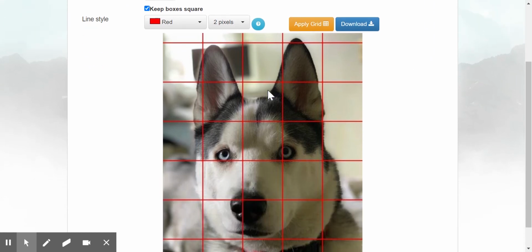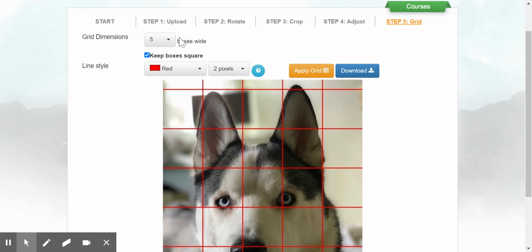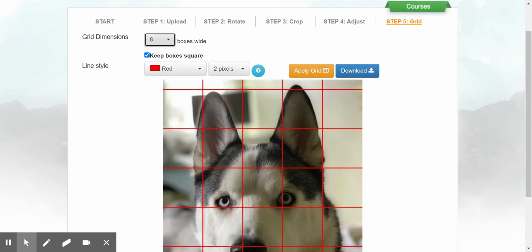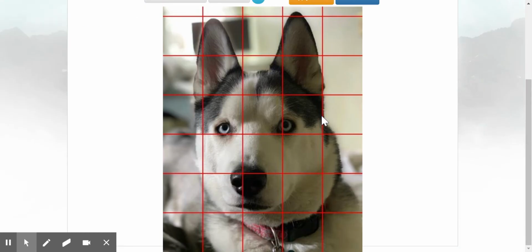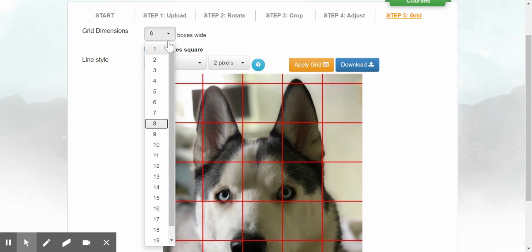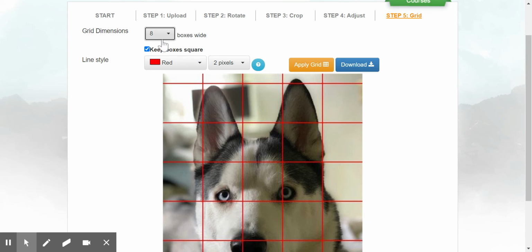So here is my lovely dog, and here are the dimensions that we want to play with. Now our paper is going to be 8:10, and our image is going to mirror that so that our squares are the same size on our gridded picture as they are on our gridded paper. So I'm going to change my grid dimensions to match that. If I mark every 1 inch on an 8-inch paper, I need 8 grid boxes wide across. If it's narrow, 8, and tall, 10. If your picture is in landscape where it's 10 squares across or 10 inches across and 8 up and down, you'll make this 10. But since mine is a vertical portrait picture, I'm going to make mine 8.